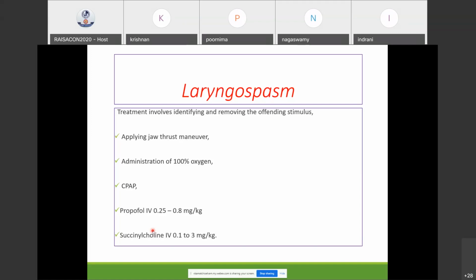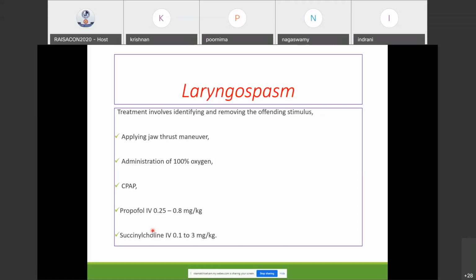Then you have a bag in your hand. Patient is breathing. What is the one sign that tells you this patient is going in for laryngospasm? Increase in the pressure of the bag, sir. Tight bag. No, when there's laryngospasm, nothing will move. No bag movements. You can see the chest wall movement, but there will not be any bag movement, associated with desaturation. If left untreated, it goes to bradycardia and cardiac arrest. So this is the absolute emergency in any pediatric patient.